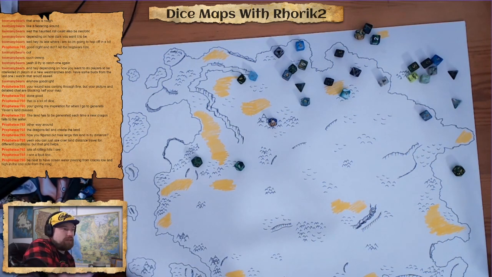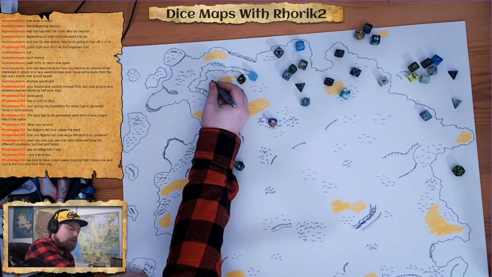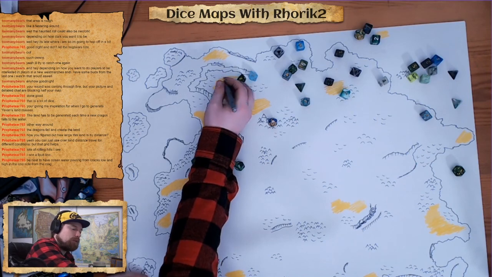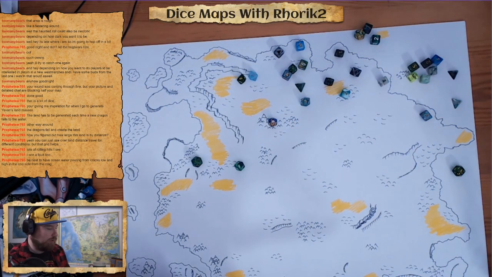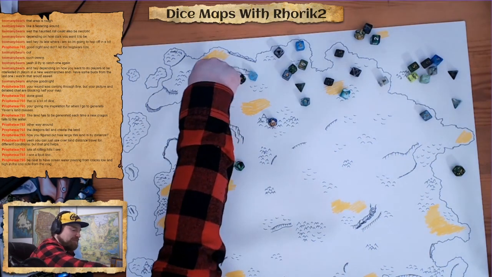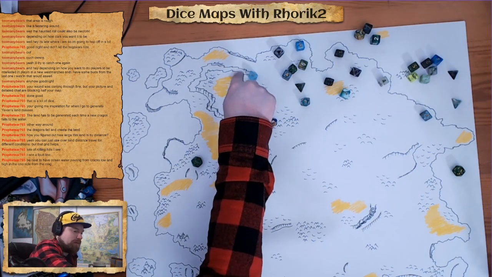5, 3. So 5 is... Ooh... 5, 3. Oh, interesting. Blood-soaked or war-torn lowlands. Interesting. War-torn. Yeah. All right. So maybe this and this have something to do with this. I like it. I like it a lot. We'll see, because we got another 8 right here.